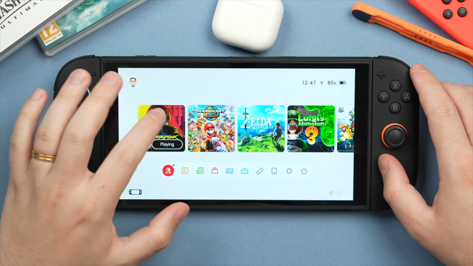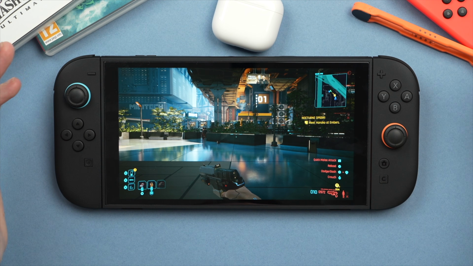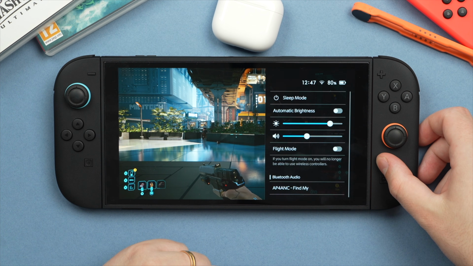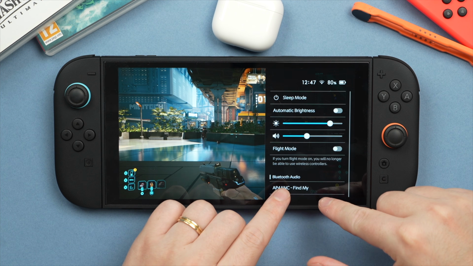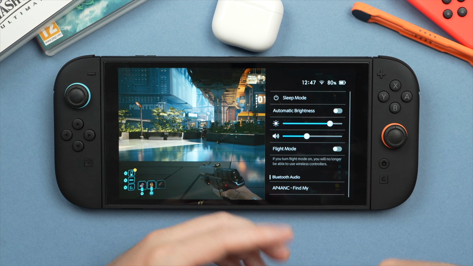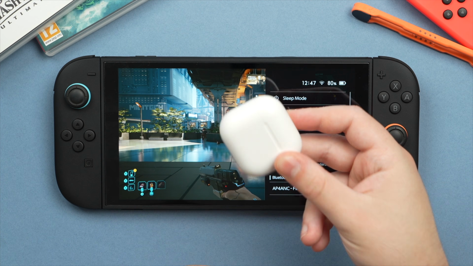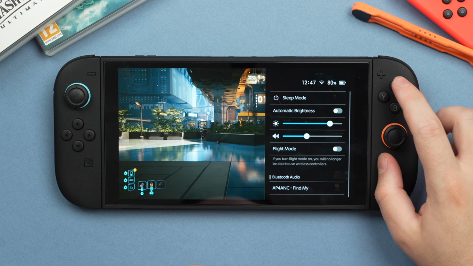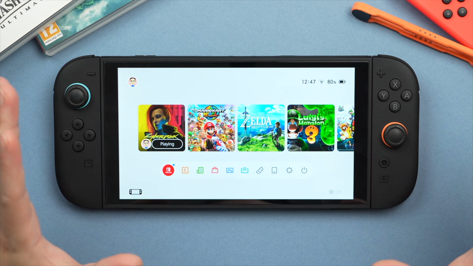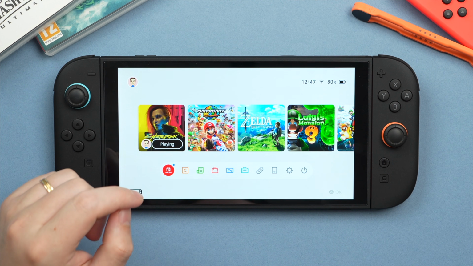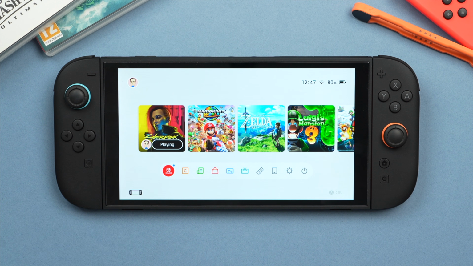Now, what is also neat is if, say, you are in the middle of a game and you want to switch your audio source, simply press and hold the home button like we talked about earlier, and then you will have your Bluetooth devices connected here, and you can tap into that to instantly switch over to your AirPods from the Switch's built-in speakers, which are actually pretty good compared to the Switch 1. But again, sometimes you need to be more silent and have the audio just for yourself.